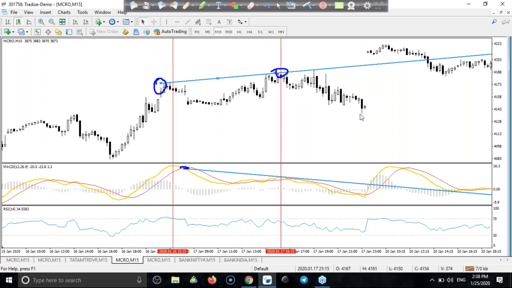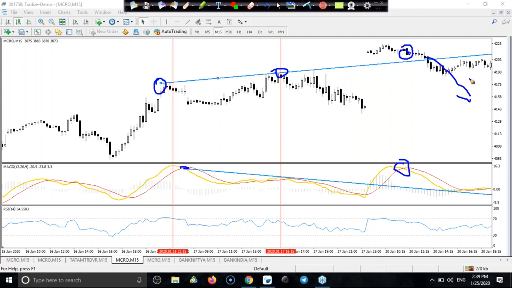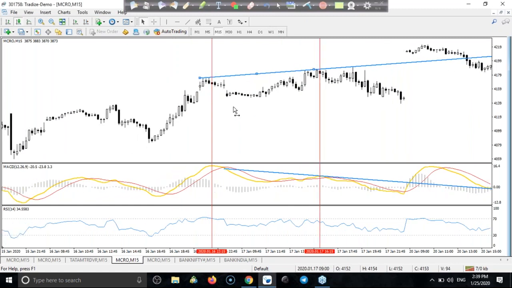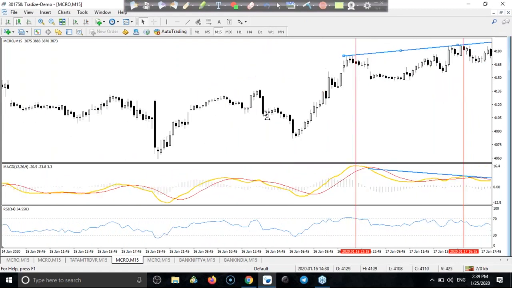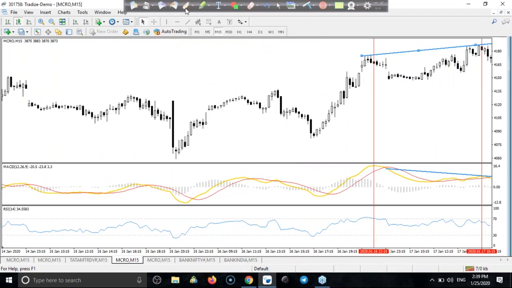So we are looking for the next crossover. Somewhere here we have the next sell crossover. Have you seen? Exactly somewhere here is a sell opportunity. And finally, price drops from this area. That is called divergence. Otherwise, we are not looking for short because in this area, have you seen this area?